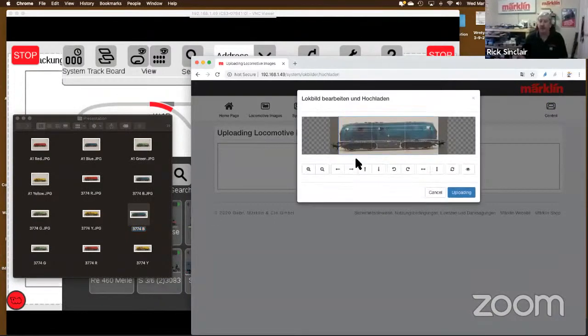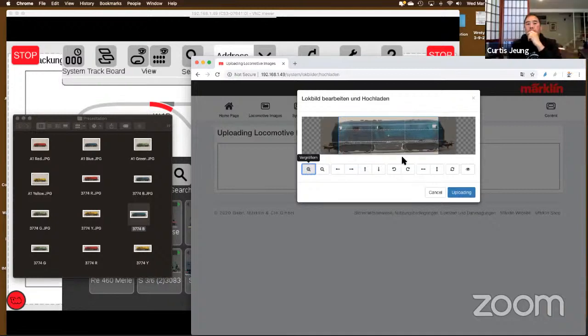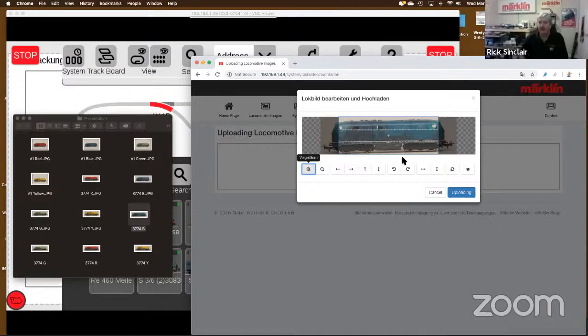Okay, there's that locomotive. Now you can see it's a little bit crooked, because when I took this picture it was a little bit crooked, and I wasn't able to straighten it before. I didn't think about it before I sent it from my phone. Now you can see that there's some blue lines on the left and the right. That's all the image it's going to show. The checkmarks are non-image, and you can see how much is hanging out on the left and the right.